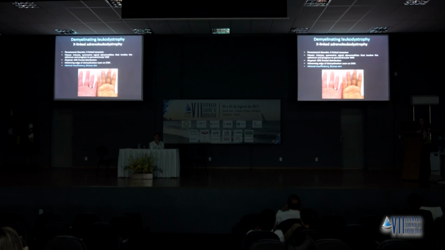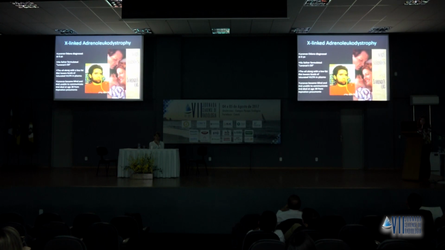and then these children also can have adrenal insufficiency with the bronze skin. There was a movie that was made about a child with X-linked adrenoleukodystrophy called Lorenzo's Oil that Susan Sarandon starred in, and it's a true story about this child. His father formulated this oil that had very low levels of long-chain fatty acids, and he was doing okay for a while, but unfortunately it's a progressive disease. He became blind, couldn't communicate, and died at age 30. And that is actually a picture of him.